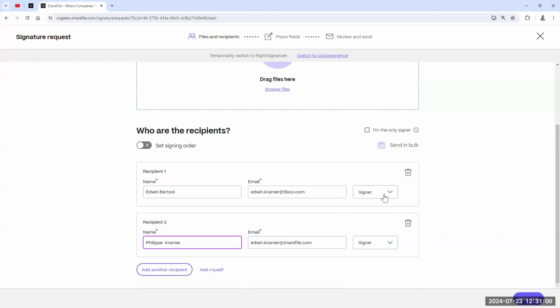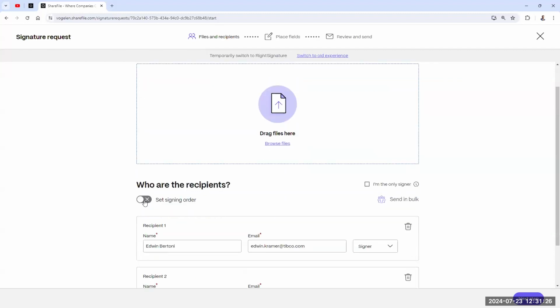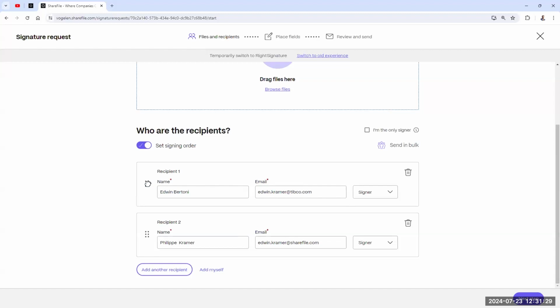Right next to this, you can see that we have the option to set someone as a signer, but we can also set them up as viewers. This can be regarded as a CC, just letting someone know about what's happening, that they're not going to be signing. Here we'll have them both as signers, so we can see what happens later on. When you activate the signing order, you will see how to move these two around, and that will be one of the options you have there.